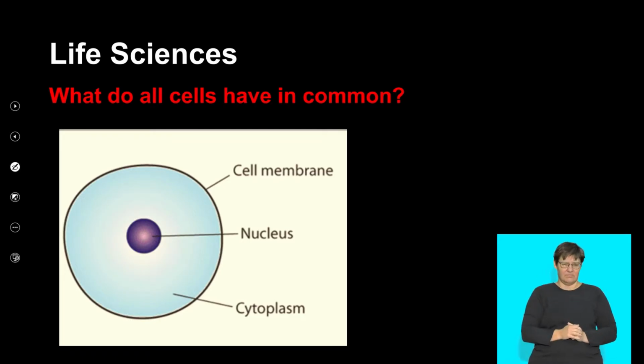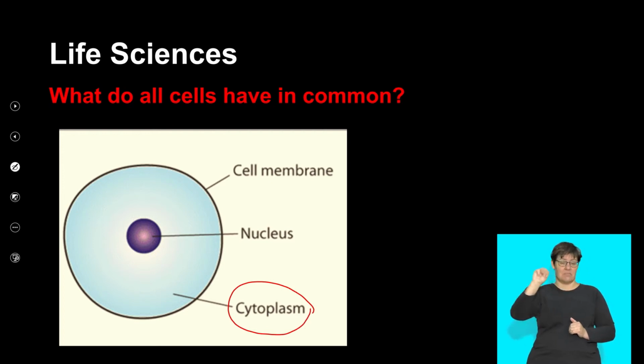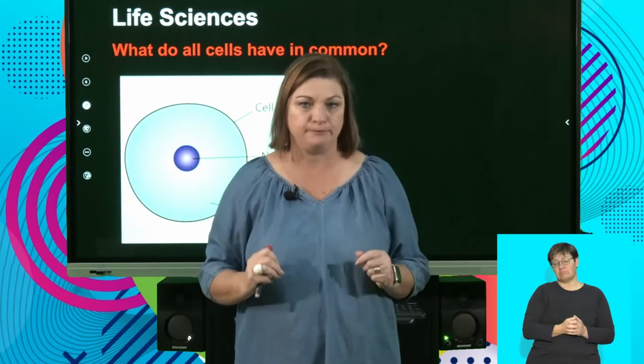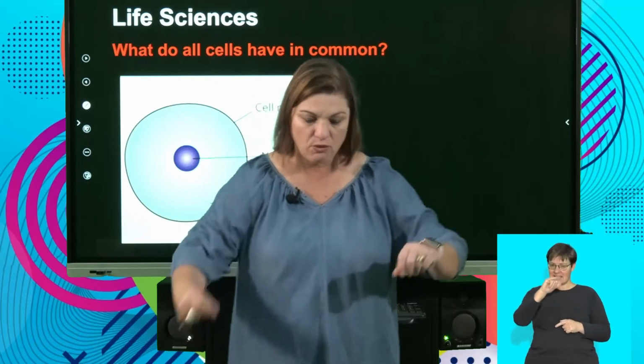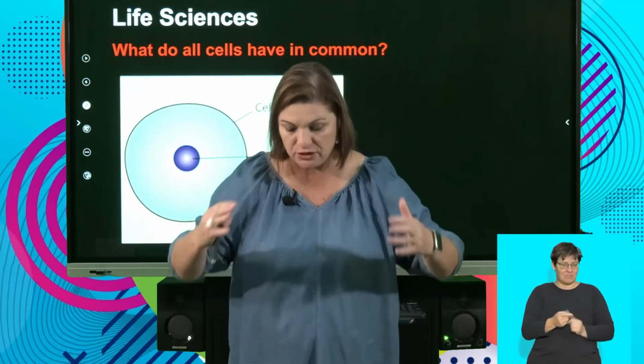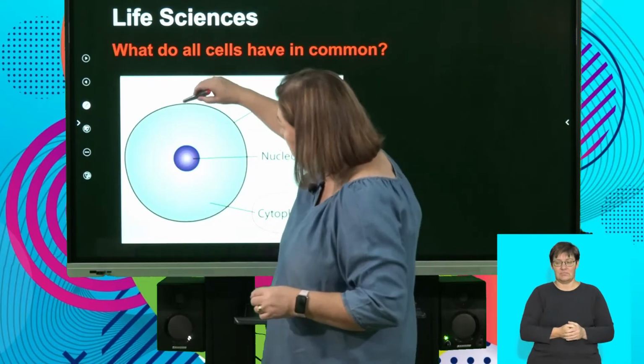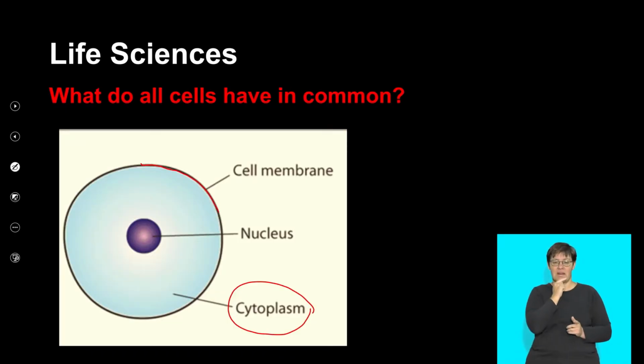Now, all living cells have this basic concept in them. The first thing that we're going to look at is what cytoplasm is. Now, I want you to think of the following: let's make jelly. Why am I asking that? Because that is what the cytoplasm is. I want you to get a bowl. So picture a bowl. The bowl would be the outside enclosure called the cell membrane, but we're going to get back to that.